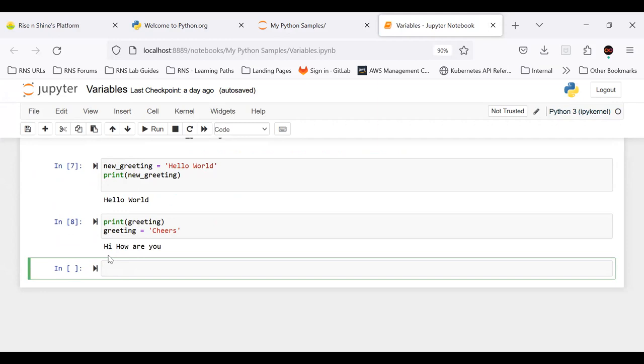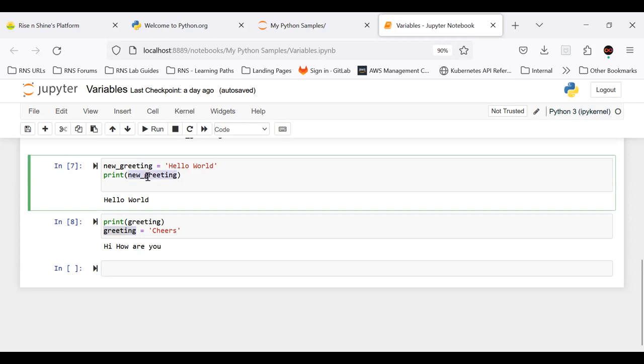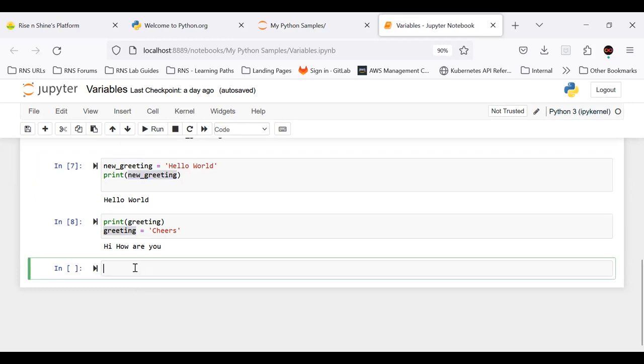Always, the variable name should start with either an underscore or an alphabet, that is one point. A variable name should contain only alphabets, underscores, or digits. From one word to another word, whenever you are defining it, it is recommended to use a capital letter for the first letter of the second word. That is recommended.